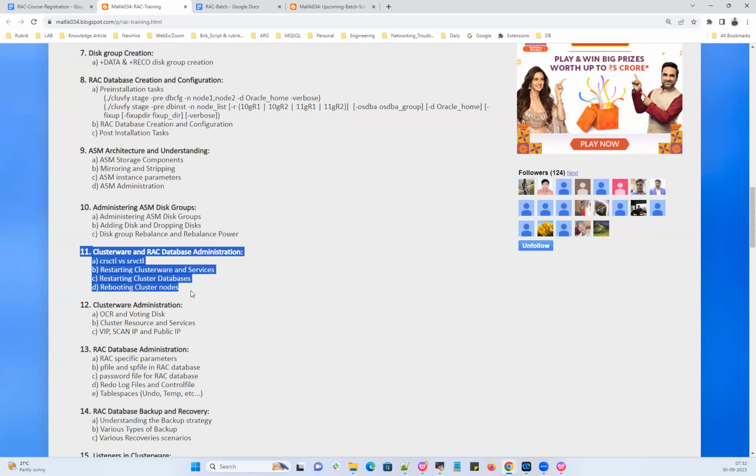So we'll understand all those services, why I need my OHASD, why I need CSSD. More often, many people will ask about node eviction, right? My node got evicted from my cluster, my node got rebooted. Your CSSD is responsible for that. For any node eviction, your CSSD is the one which is going to make the decision: okay, node 1 is not communicating, let's evict that. Node 2 is not able to ping the voting disk, evict that. Your CSSD is the one which is going to take the call or decision to evict the node.